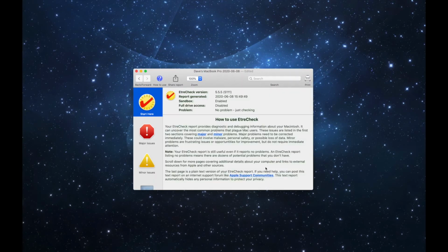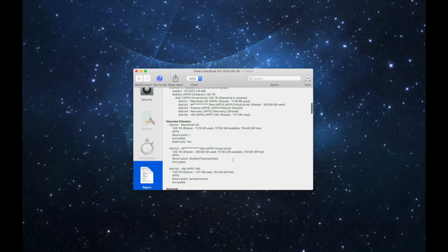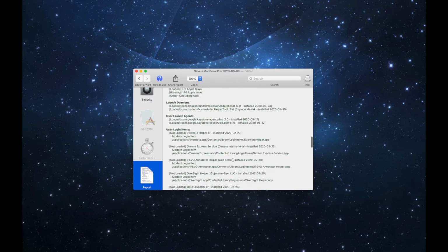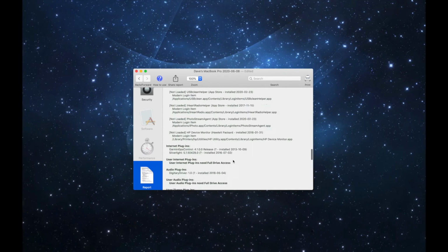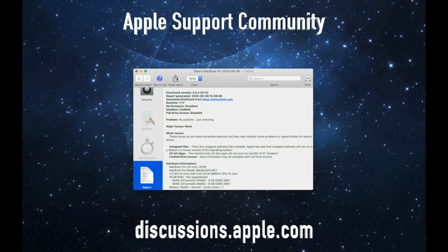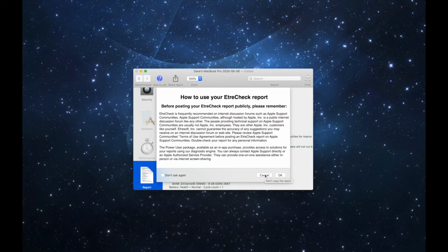Okay, once you're done, you should end up here. This software generates a report that you can share with Apple developers and support staff. Select it right there, and it actually breaks everything down so you can go through your computer and see what it found. The great part about this is it takes off your personal information, so you're only sharing physical data information with Apple and their consultants or the Apple support community. So that's where it is. And when I share that, you simply hit share report, it copies it to your clipboard, and gives you instructions on how to upload to the Apple community.